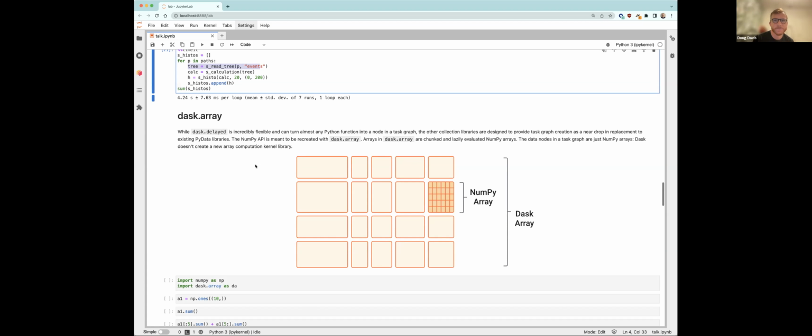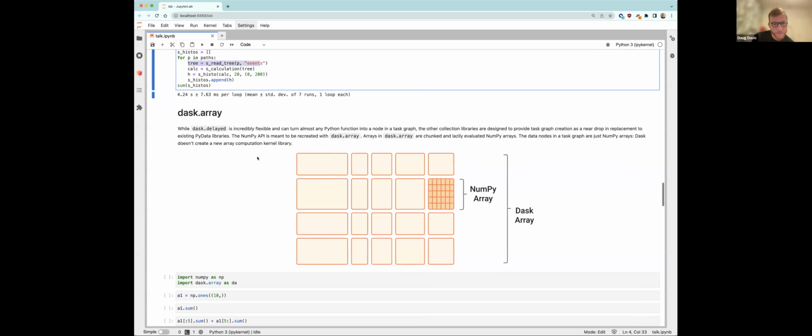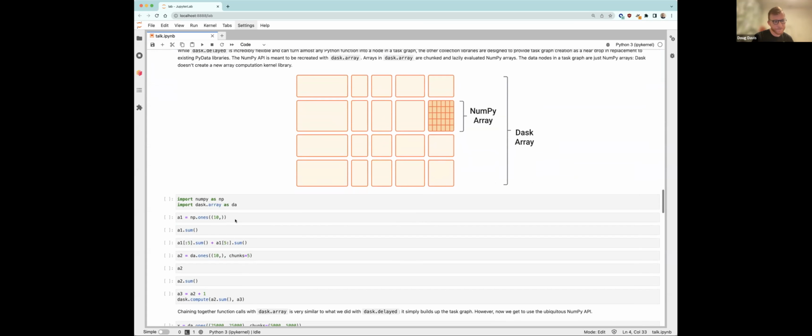So when you call numpy.random.standard_normal, you immediately create an array in memory. But when you call the Dask version of that, you are not creating any data. You're creating a small amount of data, but that data is just the Python dictionary, the task graph that will eventually call a NumPy function to create a set of standard normal arrays, for however many chunks you've asked for. We'll show this with a small example.